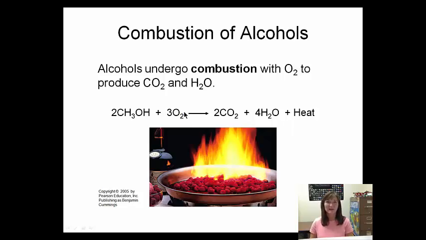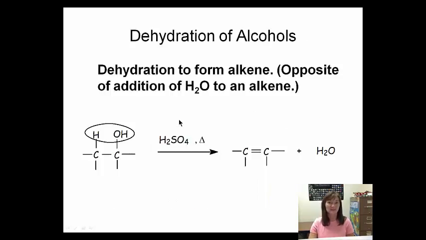So remember, combustion is when something burns in oxygen, and complete combustion is going to produce carbon dioxide, water, and heat. Now you don't ever have to write the word heat in there, but this is an exothermic reaction when an alcohol is combusting. So you have to remember that. Combustion: add oxygen and produce carbon dioxide and water. So that's the first reaction of alcohols, combustion.